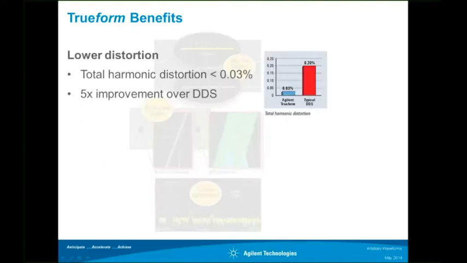Some of the Trueform benefits are this: we have lower distortion than a competitor's DDS-based box. We have 14 bits of resolution and improved design in the filtering circuits and amplifiers to allow us to get this improvement on our total harmonic distortion. Harmonics and spurious signals are lower in a Trueform generator than any other waveform generator in its class.